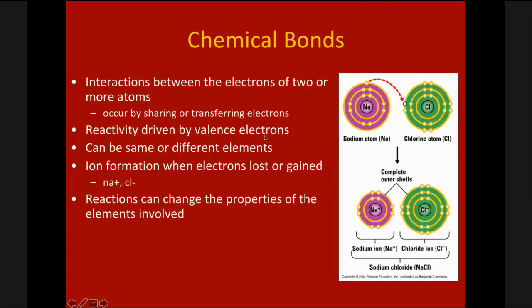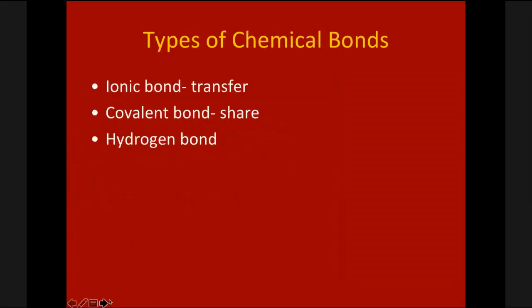So again, the reactivity of the chemical elements involved in a bond, or their propensity to form a chemical bond, is going to be driven by those valence electrons, right? Do they have empty seats in order to gain stability? So we're going to talk a little bit about the types of chemical bonds, and I'm going to give you some examples, and then we'll talk about these concepts a little bit more as we go through and start learning about the major biological molecules. And I'm going to remind you that sometimes when you form a chemical reaction between different elements, it can change their state of matter, right? And I'll recap that as we go through.